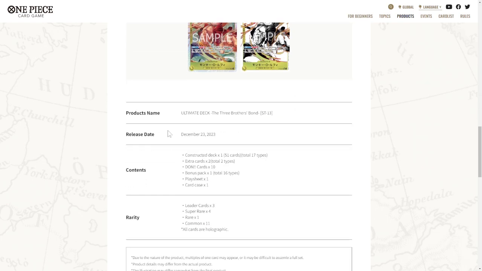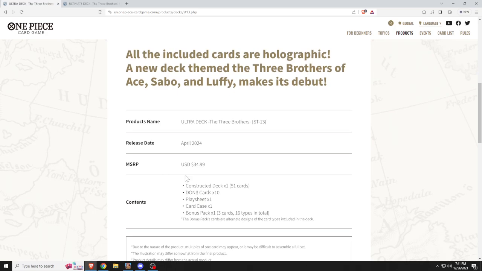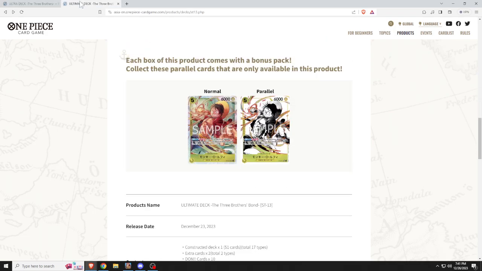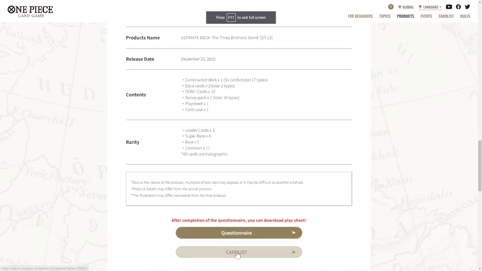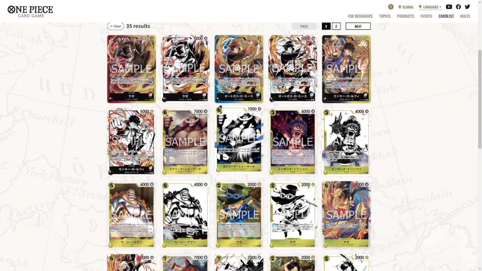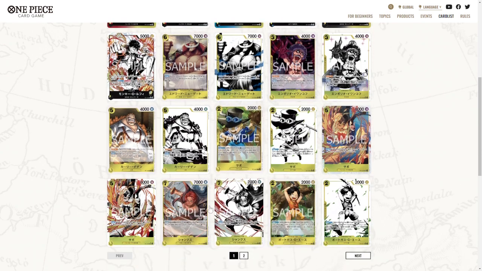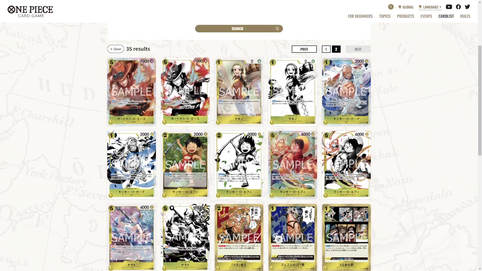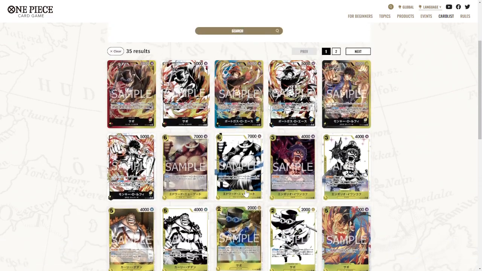So I'm assuming each time you buy one, which will probably be, let me see how much it was. I think it said down here. Looks like it's going to sell at MSRP for around $35 US. So I think the way it will work is whenever you buy a box, you will get just one of these parallel art cards. Now, again, there isn't one for the events, but there is one for every single character and every single leader. So that will be really cool.